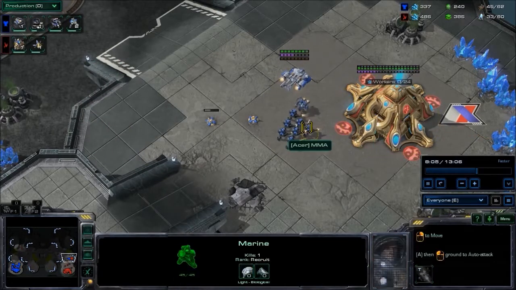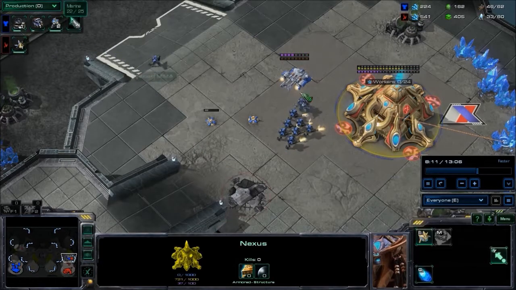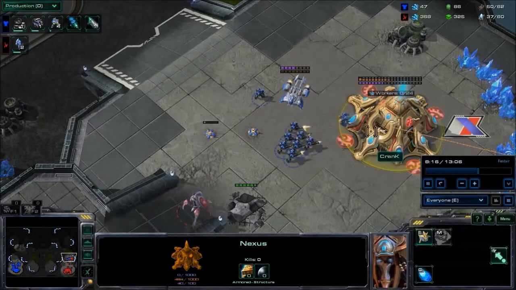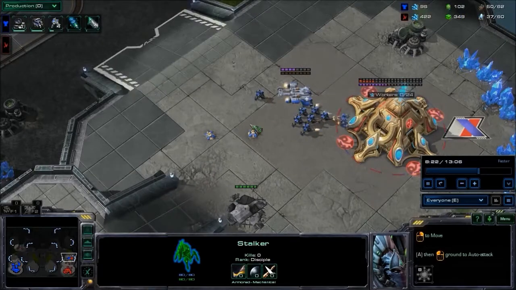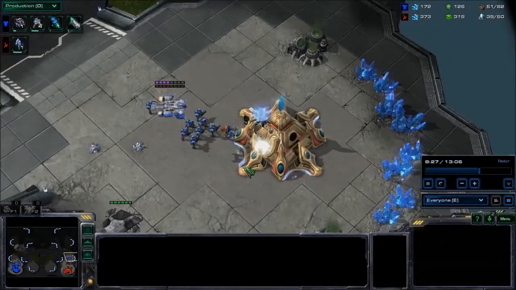And MMA's very puny Marines, no Stim pack, no shields, and he's not even going to go upgrade those. He's just focusing down on that Nexus, and unfortunately that Stalker has to be very careful, does not want to draw the ire of that Widow Mine. And it looks like this Nexus will fall.